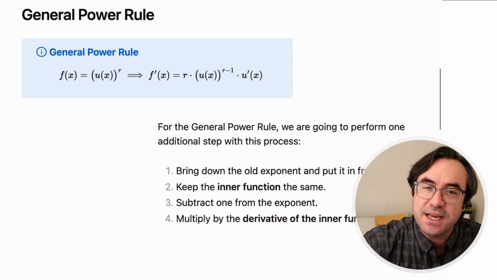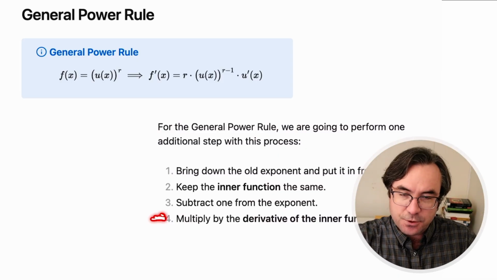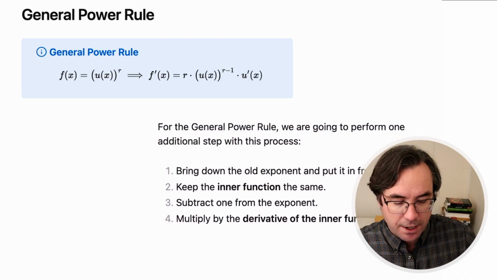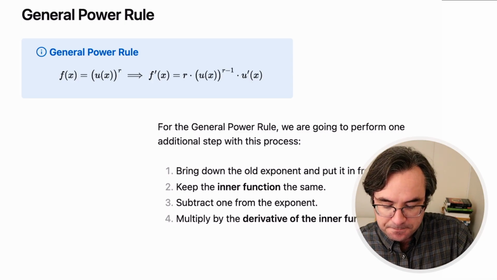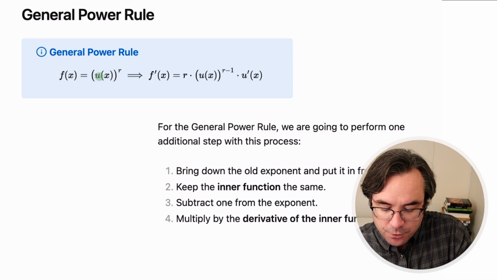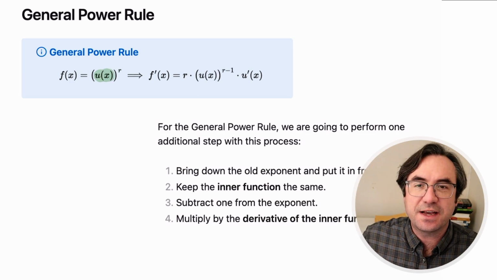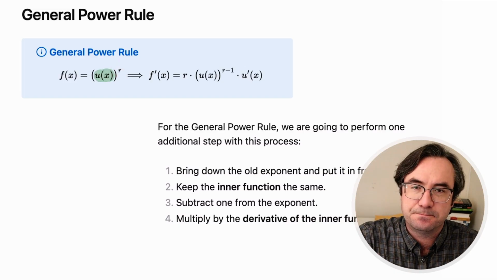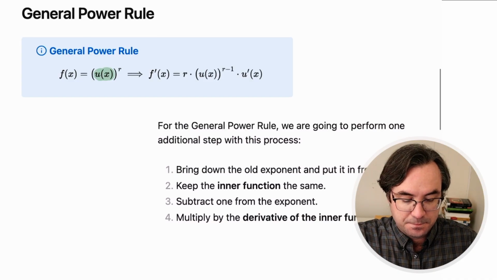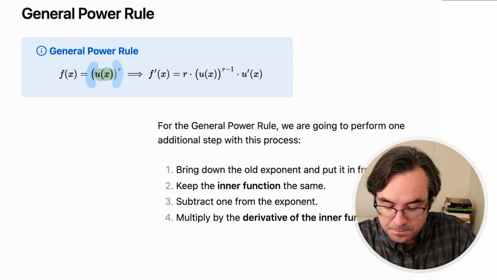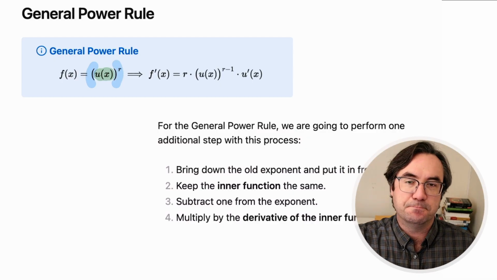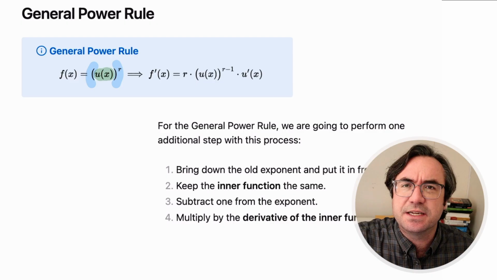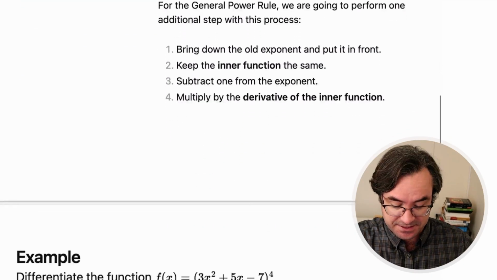Well, it's going to follow the same kind of steps, except there's going to be one additional step that we do at the end. Again, when we do this, we have this u of x function, which is inside the power function. All right. So the first step, and maybe let's actually look at some of the examples we're going to do, and then we'll come back to this.